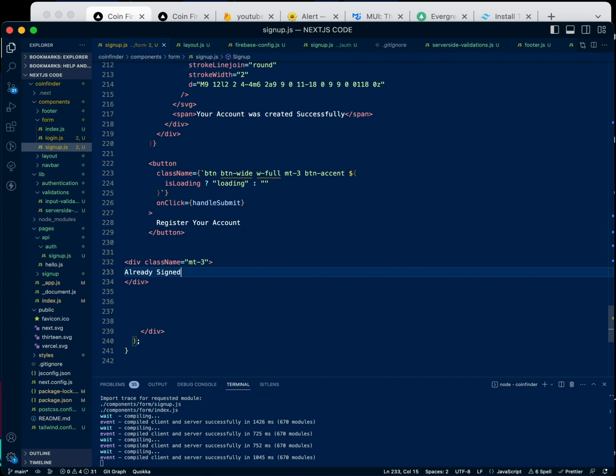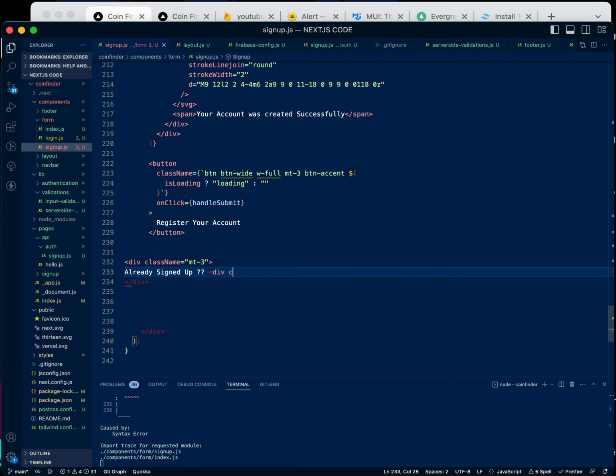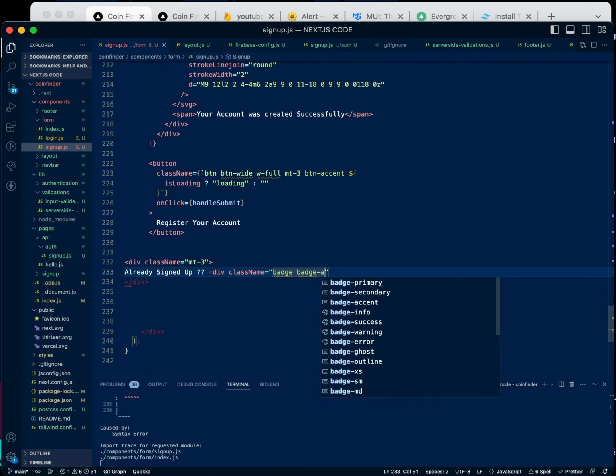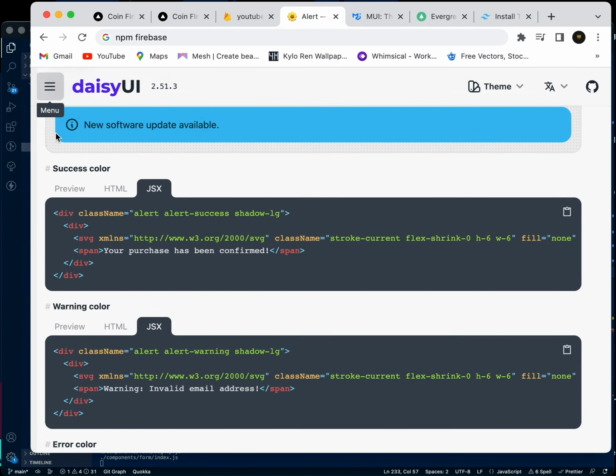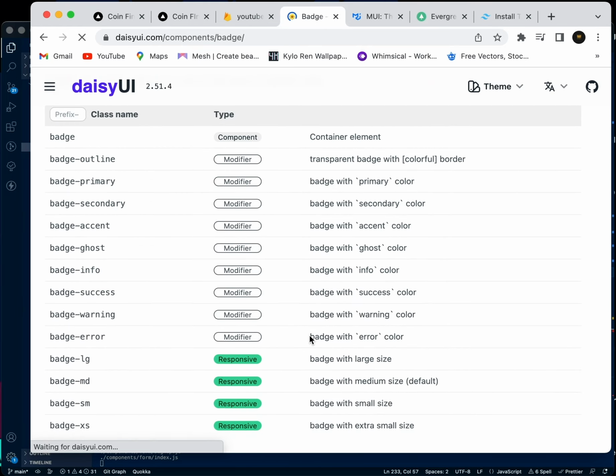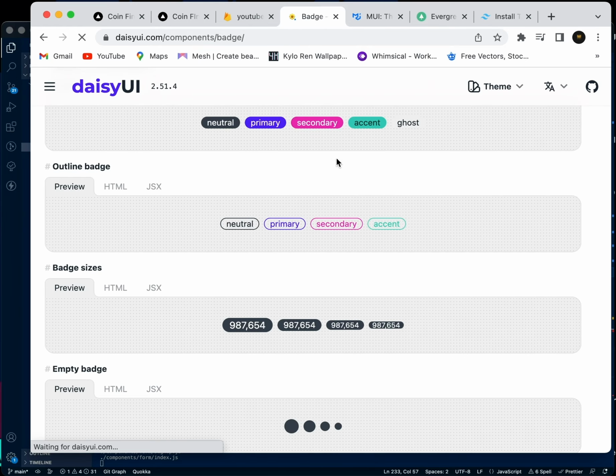Already signed up. And we're going to create a div with a class name of badge. And this is from this UI. Let's just take a look at that quickly. We have badge. So just something like this.